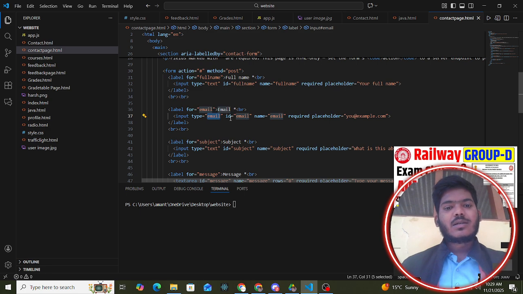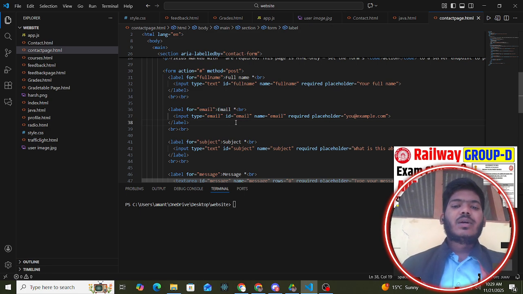That shows you have to write a special character like the at sign and dot in this email. So if you type a contact number or a name and you don't type the at sign and dot, your form will not be submitted because of this email attribute.